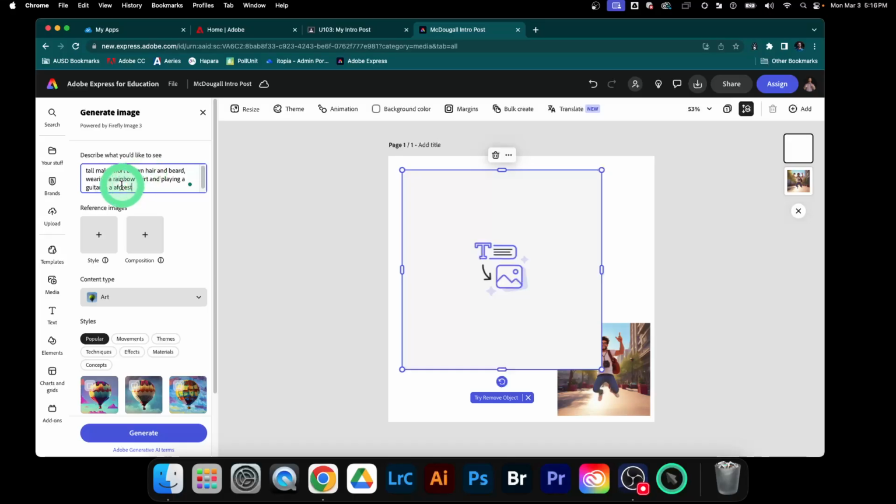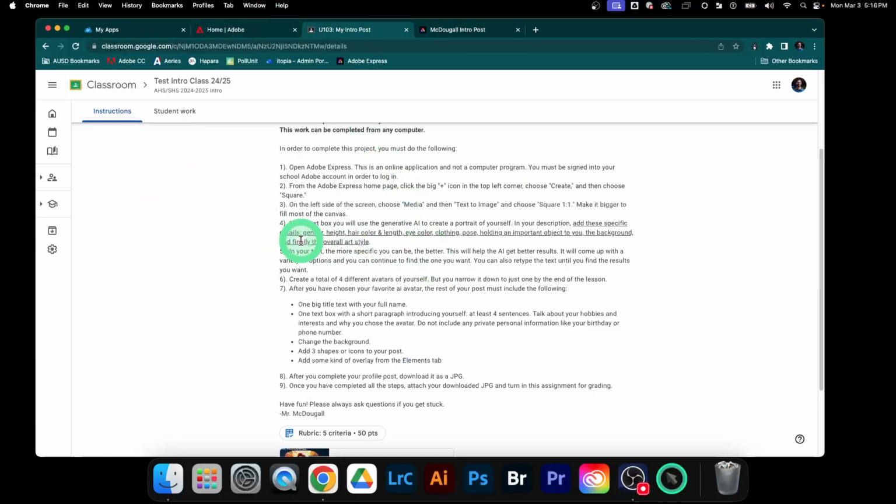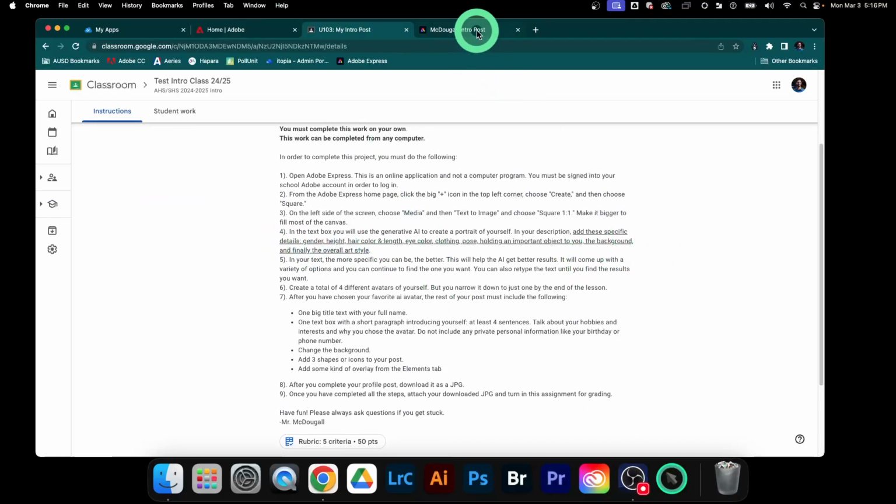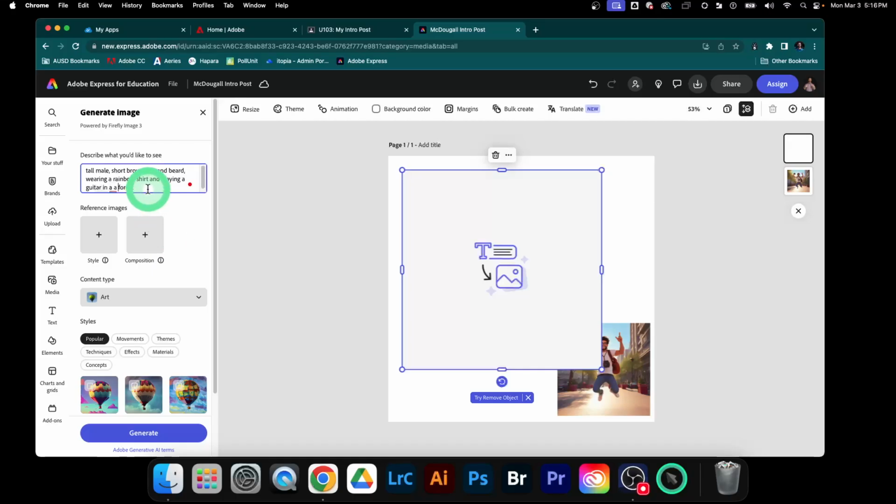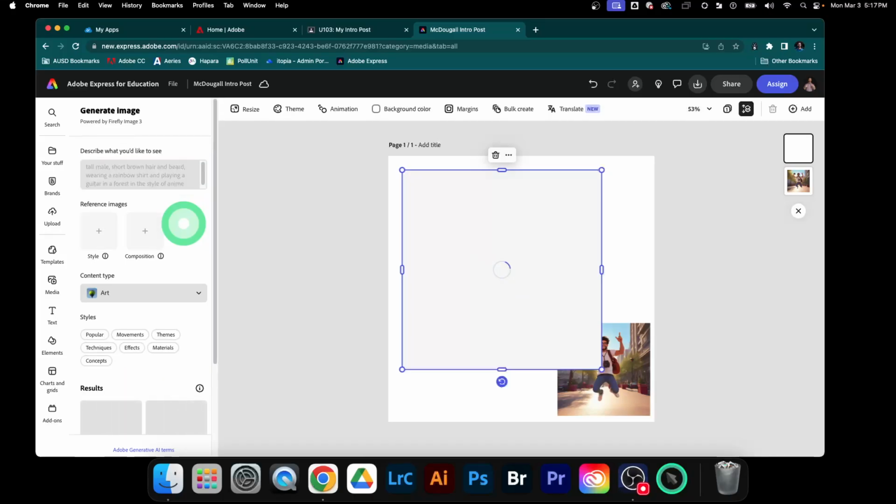So I've added the object in the background. The other thing I want you to play around with, you'll see in the description right here, the last thing, is an overall art style. So that could be the way you want to look. And art style can mean a lot of things. Like you can make yourself maybe look like an action figure or a G.I. Joe or in the style of an old cartoon. Maybe I want to say in the style of anime. Let's say that. So you can think of your art styles or cartoon styles or graphic novel. Maybe you want to be a graphic novel superhero from a comic book. Maybe that's something you want to try, but give that a shot.